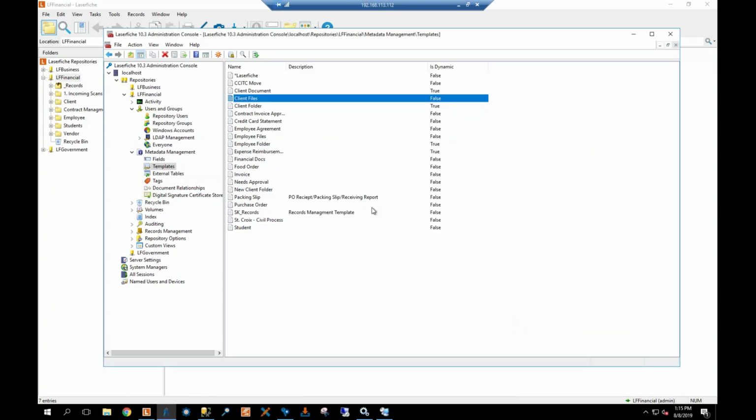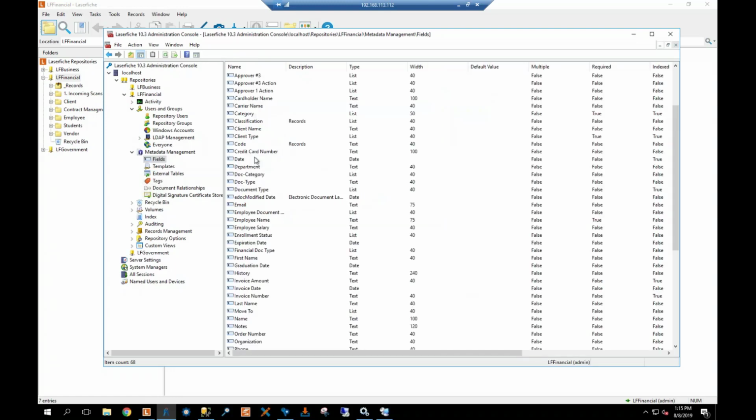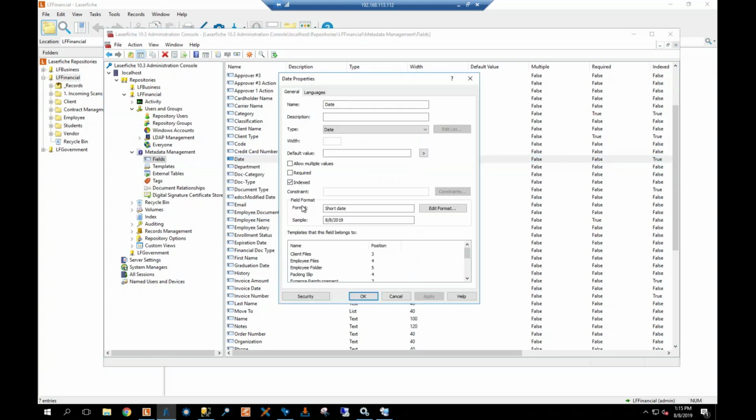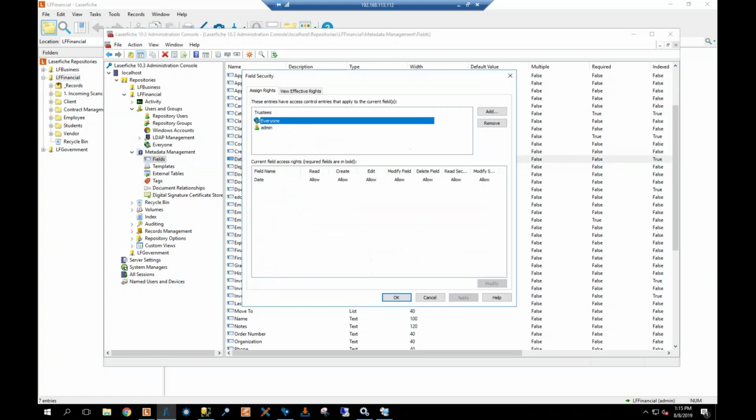So we're gonna go ahead and apply that and hit OK. Sometimes, at least in our case, we have a lot of templates that have the same field across multiple, one of them maybe being date. And so let's say that we wanted to change the properties on the date to make sure that no one can actually delete it or change the date. Maybe we want the date to come in automatically, so that way we're capturing it and no one can edit that.